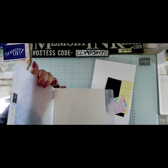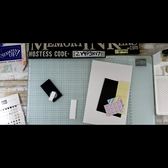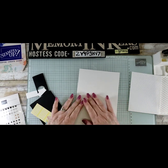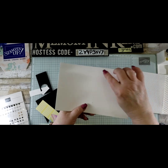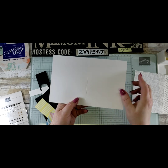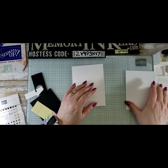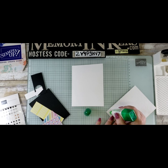Okay, so this has gone through the embossing machine, and it has that beautiful texture. I'm hoping you guys can see that. It looks like you can. Now I'm going to sit down while I make this first card. You see I have scraps everywhere. I'm going to start with the thick Basic White cardstock, and you remember you fold into the hill. When you score, it's on this side and it makes an indent. That'll be the back of the card, and the inside is where that little bump is, so that's where you fold it. I still like to line up my corners because perfection is overrated, and it's me after all. So I'm just going to adhere this to the front. You can put it up on dimensionals if you would like, but I am going to keep it flat.